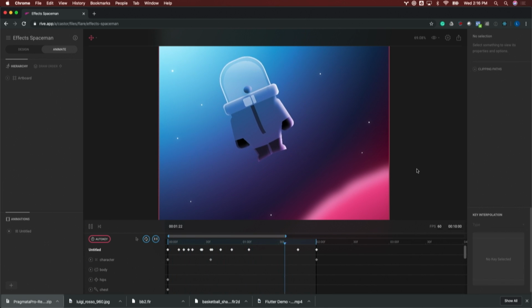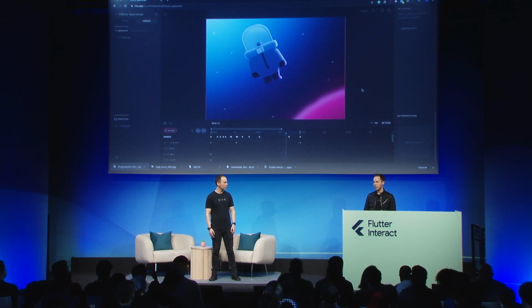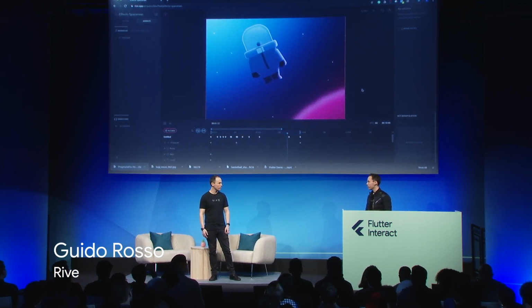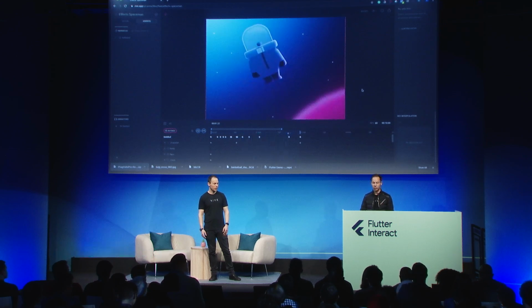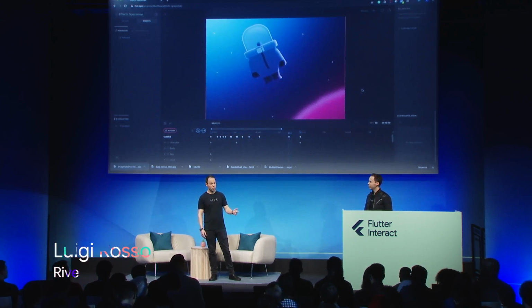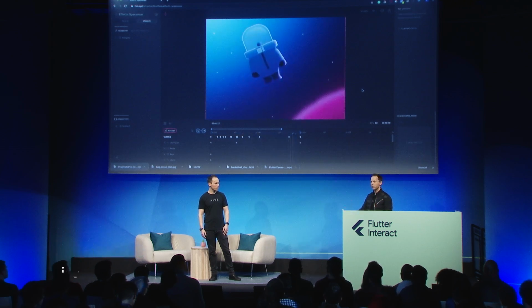These are all public files on Rive, and you can open them up, play around with them, see how this was created, and figure out how to use these effects on your own. Like we mentioned earlier, they're some of our most requested features, so we're really excited to release these today, and we can't wait to see what you create with them. They're fully supported in Flutter today too. Yes, they are available in the Flutter runtime.